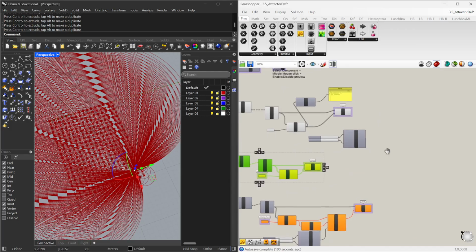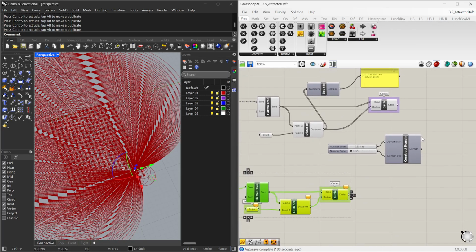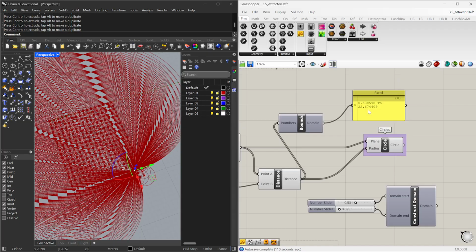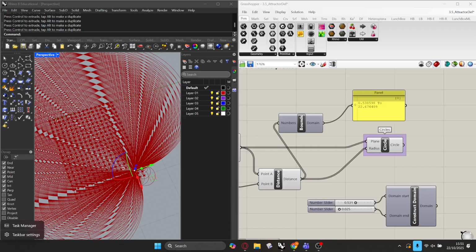It's not on this one, but essentially it's taking these numbers that I've created, and it's going to allow me to go from 0 to 1. So rather than me having to worry that it's from 0.5 to 22, it's going to take those numbers and reconstruct them from 0 to 1. So if it was from 0 to 22, the number 11 will be 0.5.